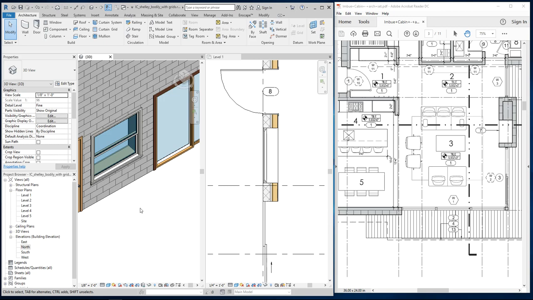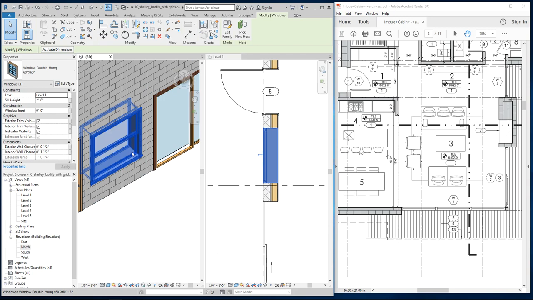There are some properties, let me clarify this. There are some properties in certain families, and this can be across the board like doors and windows and different things, where if you change them, it's just a visibility setting for that one object. That's called an instance setting, okay? So if I click on this, I hit edit type, I duplicate, I rename, I redefine, that changes the entire type of that object, okay?